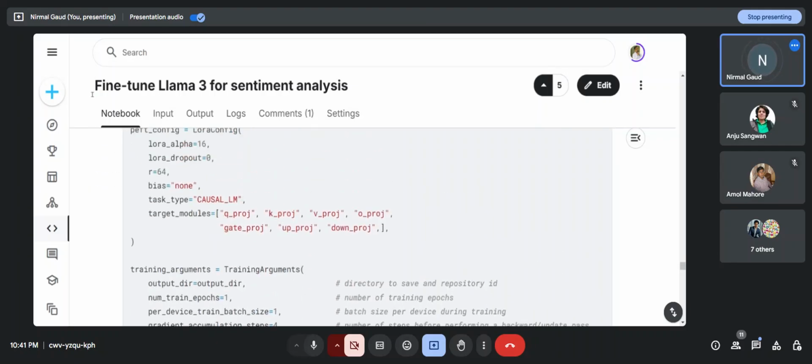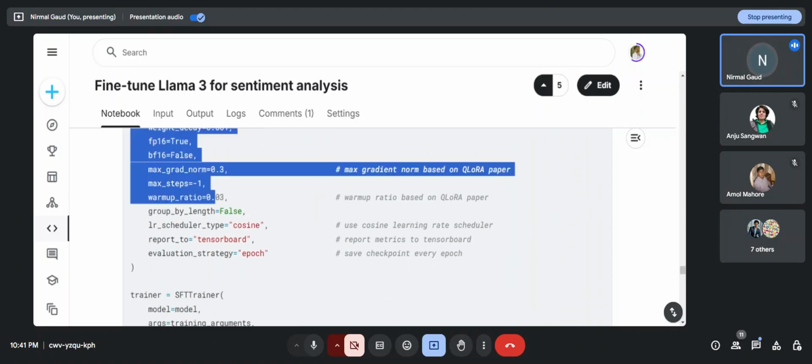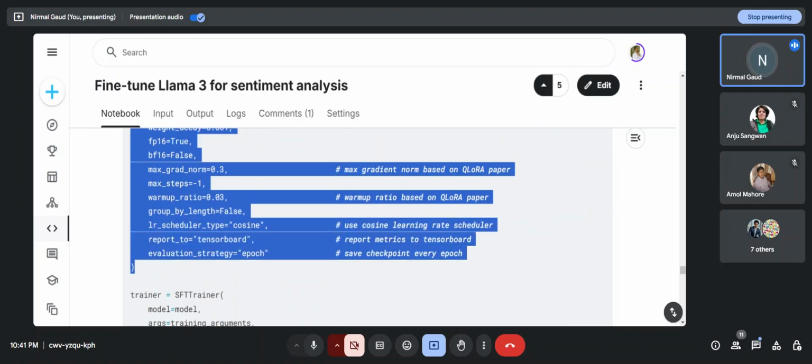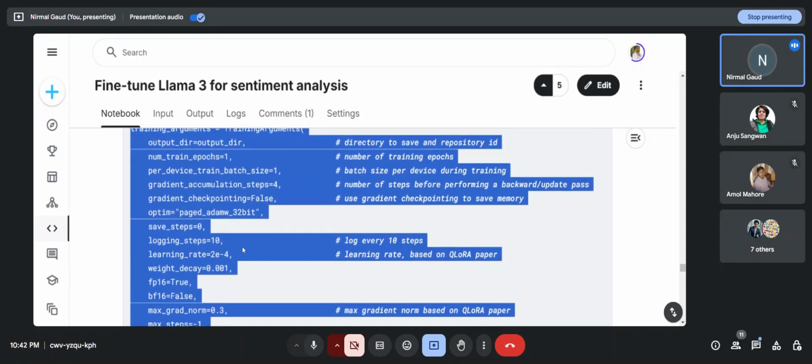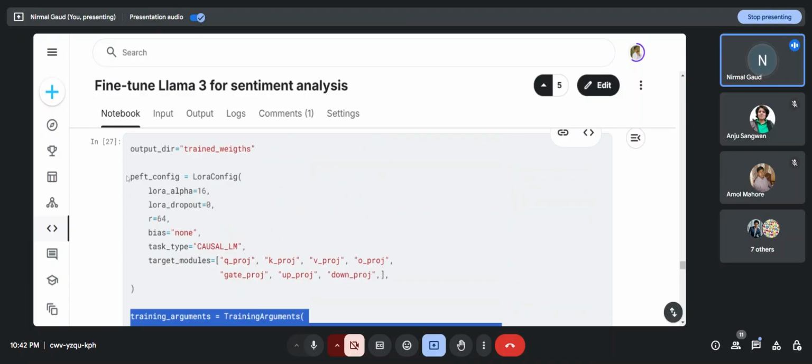And the trainer arguments, you have already mentioned what kind of training arguments, the main arguments which you require, like learning rate, gradient optimizer, number of epochs, number of gradients accumulated. So these are some things which you can use. And this is the PEFT configuration.